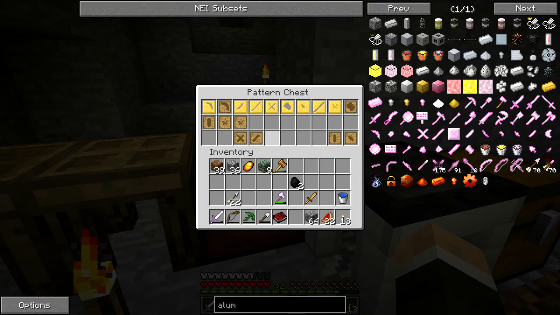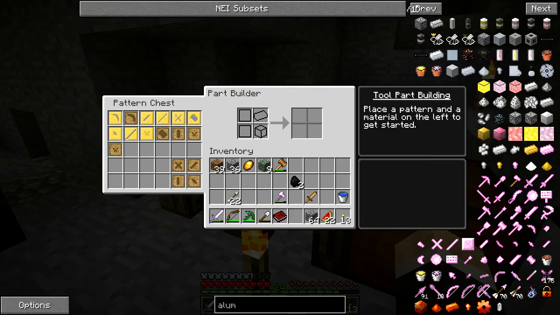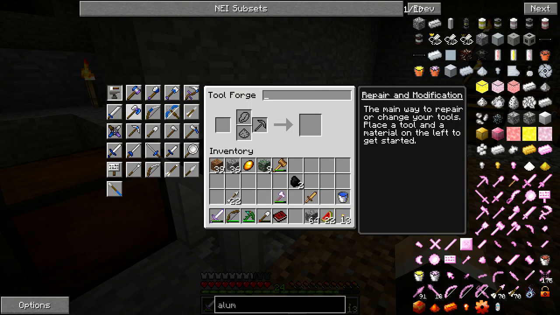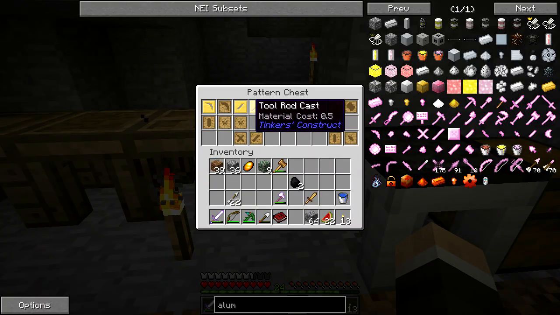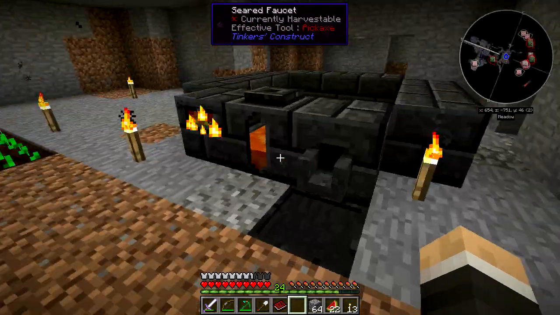So if we're going to make a pickaxe, then we're going to need... Well, what do we need for that? That would be a question, wouldn't it? I think I can view in here if I make a pick. Oh, I need this one. That's right. If I was to make myself a pick, I would need a tool binding, a tool rod, and a pick head. So we need pickaxe head, the tool rod, and the tool binding.